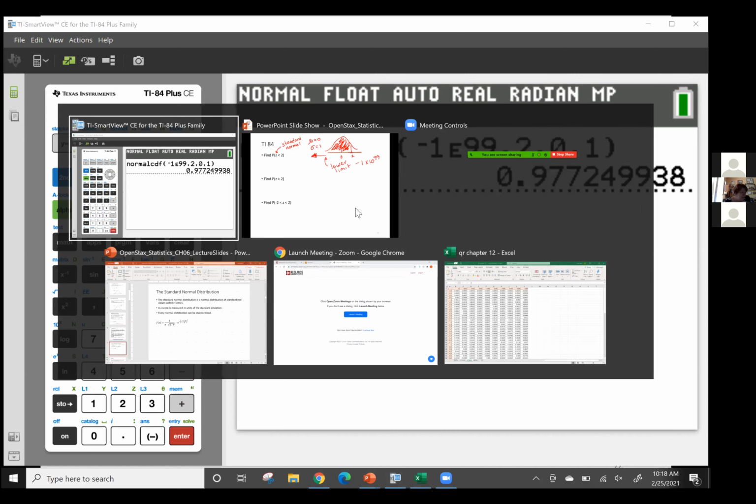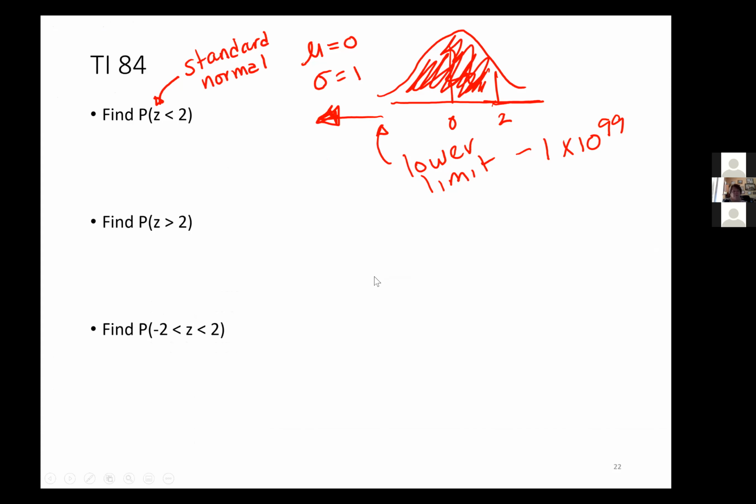Okay, so when I did it on my calculator, it didn't bring up the lower and upper. You have a calculator that finds the area to the left. If your calculator does not show a lower limit, then what it's finding is everything to the left of your number. So if you type in just the 2 for the upper, you should get the same value.